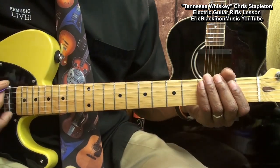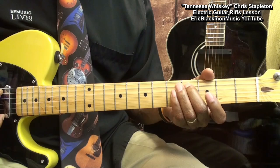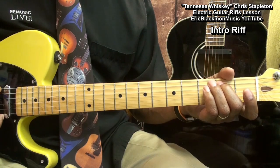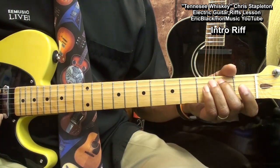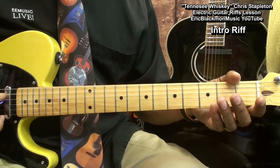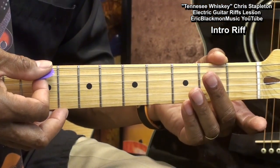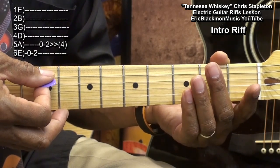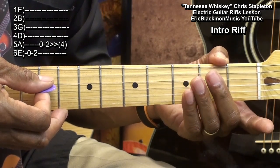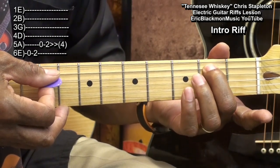We'll start by playing a riff that sounds like this. We played that riff by going to the low E string, playing the second fret on the low E string, the open A string, and then we're going to start at the second fret of the A string and slide up to the fourth fret.